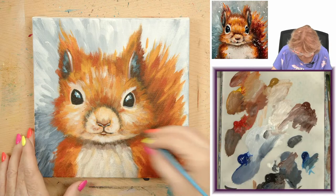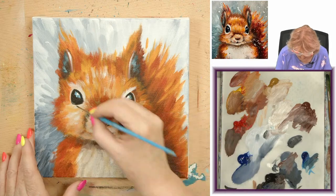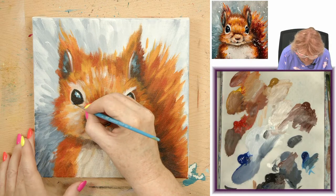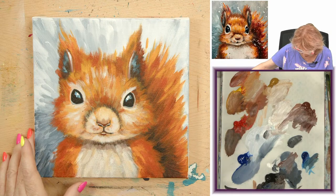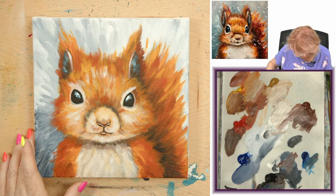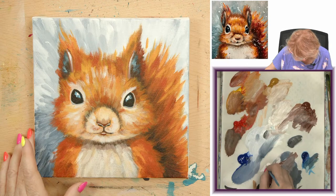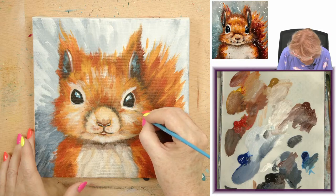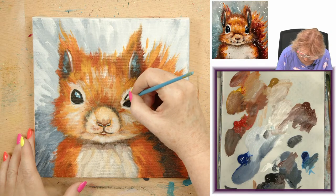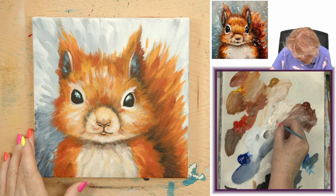The bottom, a little lighter than that. It's got to definitively show as kind of a gray little lid. Go ahead and get a little white on my brush. Make it a little off-white. I just want to make sure that that's a nice clean line on my eye.